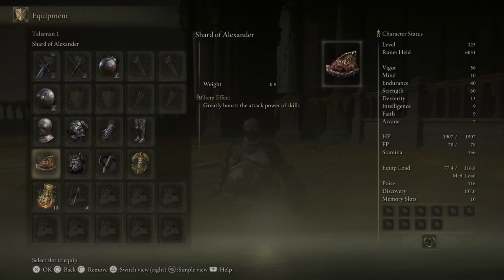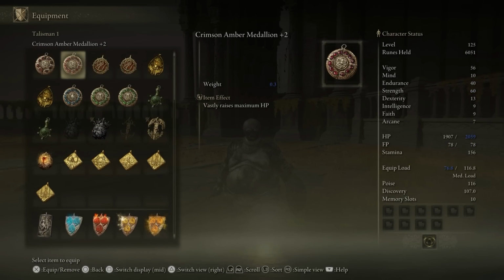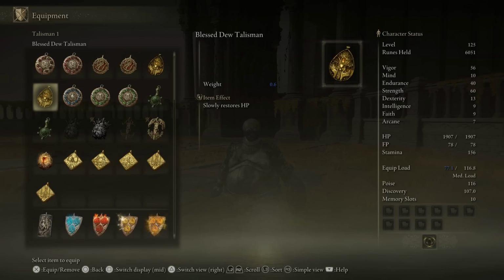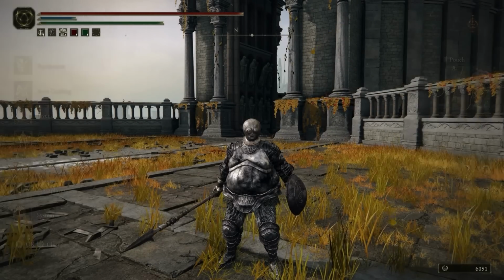As far as the last talisman goes, we also use the Baldgood's talisman, because that's just a staple at this point. But as far as the Shard of Alexander goes, it gets changed out depending on the situation. Maybe I need a little bit of extra health. We can use the Crimson Amber Medallion, or maybe the Blessed Dew talisman. It doesn't really matter.